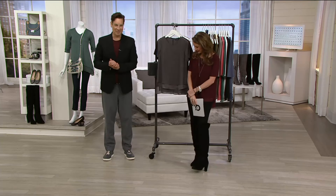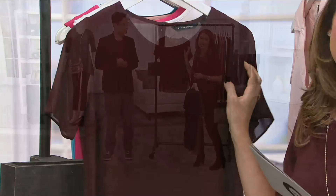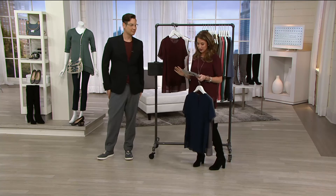I like your shoes — my little happy shoes! Here's your oyster, here's that navy which a day just wore so beautifully, and here's the Bordeaux — one of the most important colors of the season. You get this beautiful blouse home for less than $30 for the first day ever. But if you want to pick up more than one, bring it home on easy pay. That's going to disappear at the end of the day.